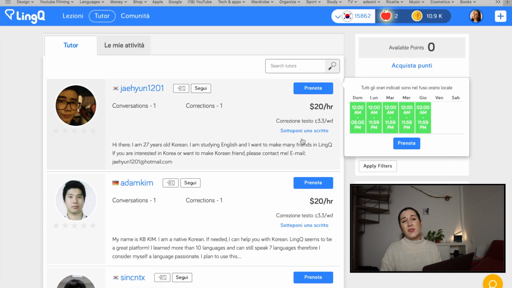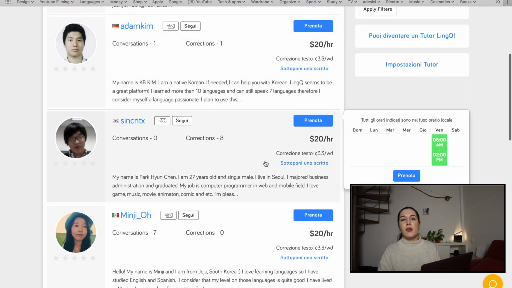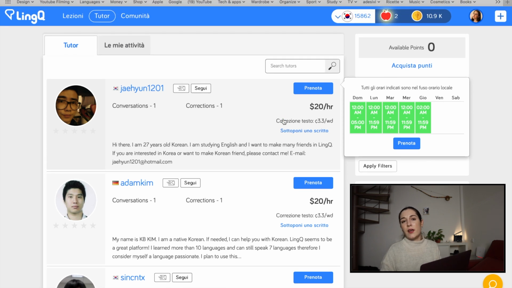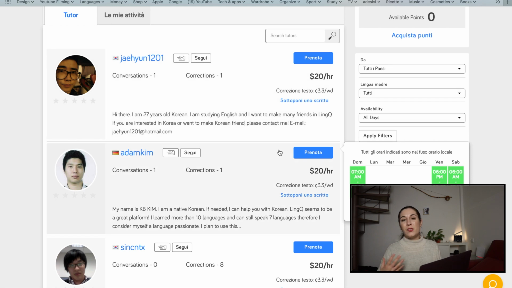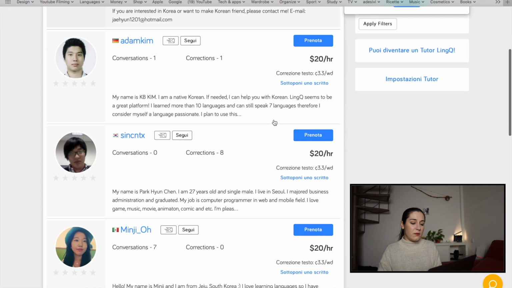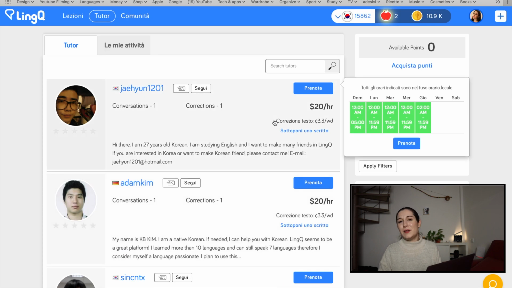To be honest, I haven't seen a lot of LingQ users using the tutors. I am a LingQ tutor myself. I've never had anyone requesting any lessons, so I wouldn't really recommend people using this as a speaking / writing place. I would use other kinds of services like italki or HelloTalk, other kinds of apps for output in your language. I think that LingQ really shines with input, with the comprehension part, with the listening and reading kind of part. I don't think it's really great in terms of output, but this is an option. I wouldn't really recommend it, but it's here.